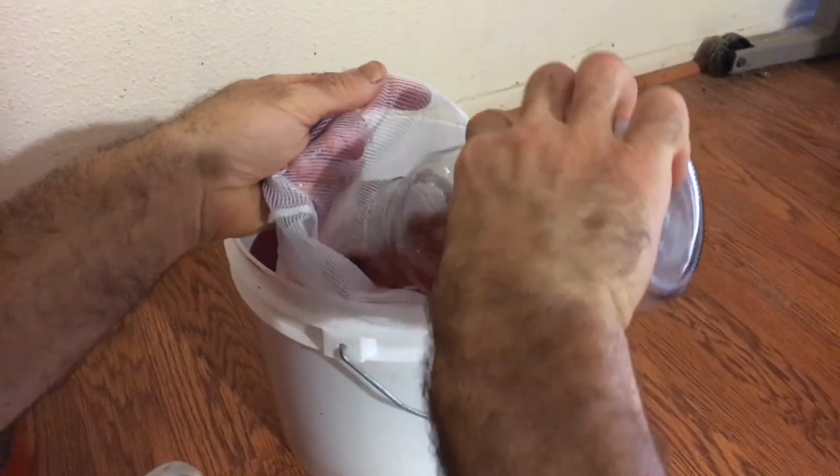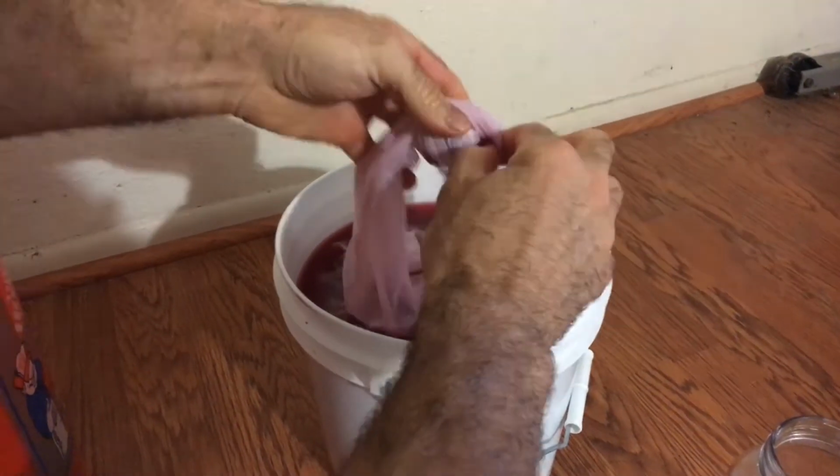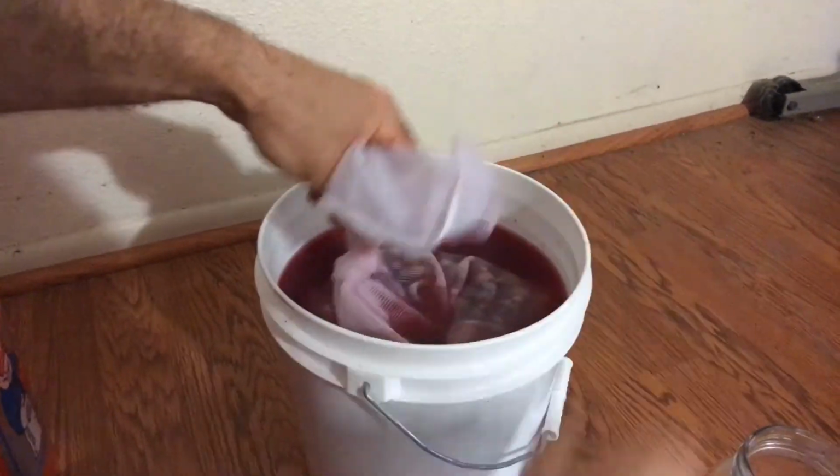See if I can get it in there. There we go, good. So that's in that nylon straining bag. Tie that off at the top. It's been 24 hours since I put all the other ingredients in there. Stir that up a little bit, so I get the sugars from the bottom if they settled from yesterday.